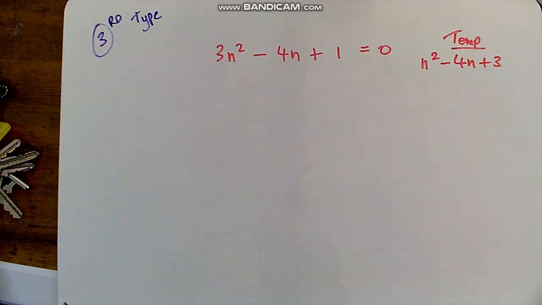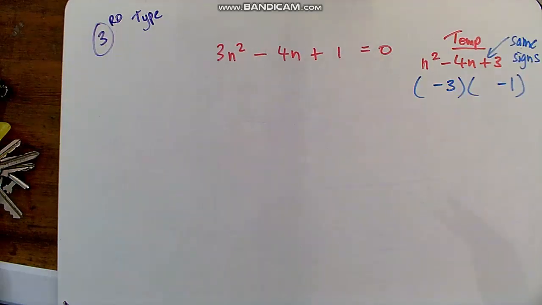Then we will factorize that. Looking at factors of 3. Factors of 3 are 3 times 1, and the signs must be the same. They will both be negative. So the plus in front of the 3 means that the signs will be the same. So what sign will they be? Look at the middle term, you'll notice it's a negative. So therefore, negative 3, negative 1 gives us negative 4 if added.